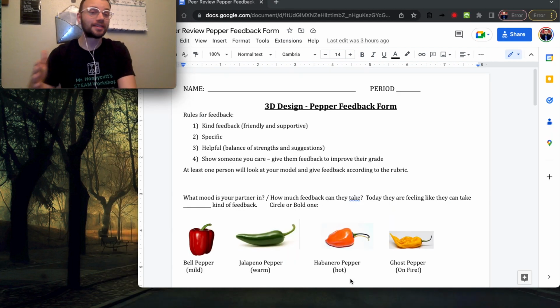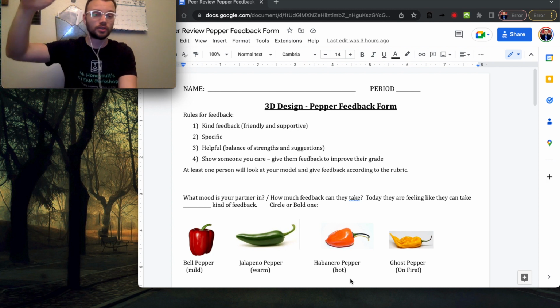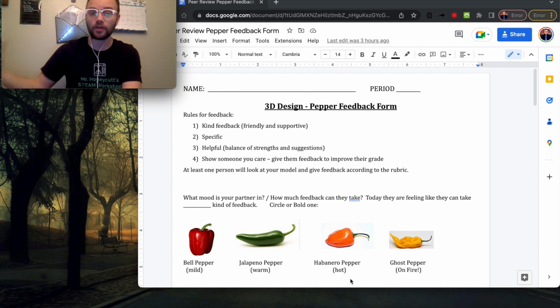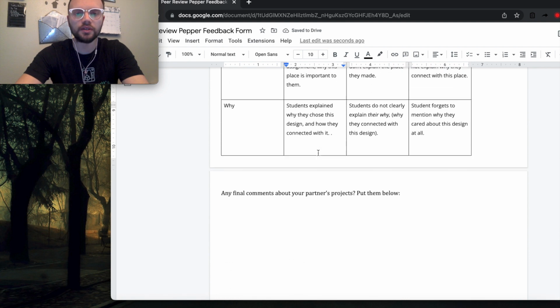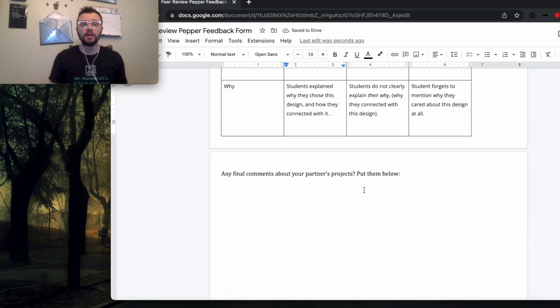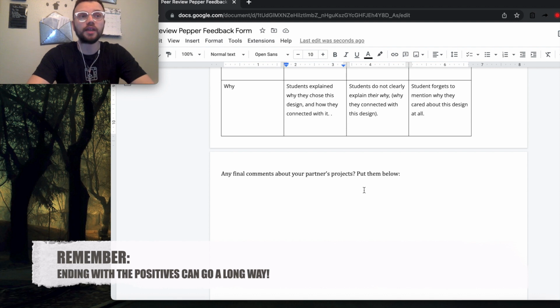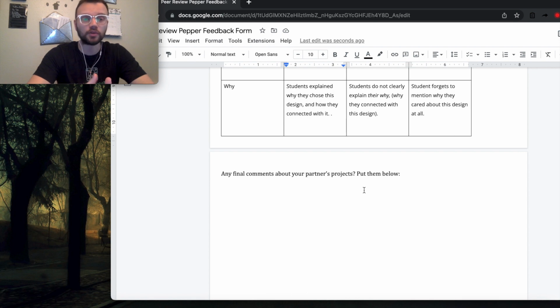It's not a guarantee that that's what the teacher is going to see too, but what I love about the rubric is that if there is something on the rubric that you are just straight up missing, like you forgot to cover it, having your peer grade the rubric is a great way to make sure that you're not missing something, and it's also a great way to point out if you've noticed your partner's missing something. So once done with that, you have the opportunity to leave final comments. If you have any final takes about ways that your peer can improve, or different ideas that you got from looking at their project, this is where you can give that feedback.